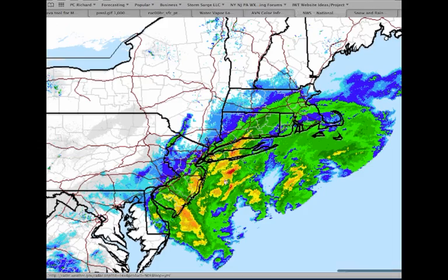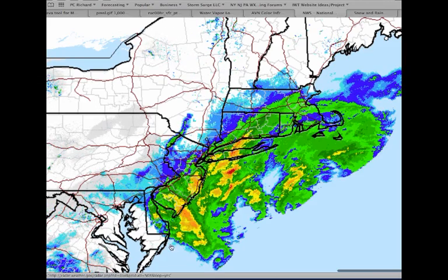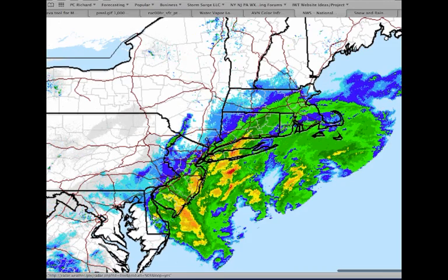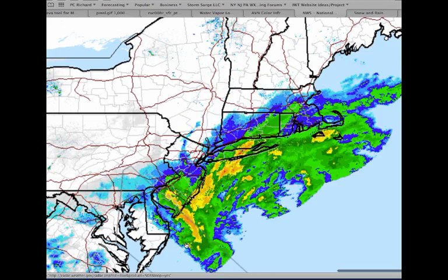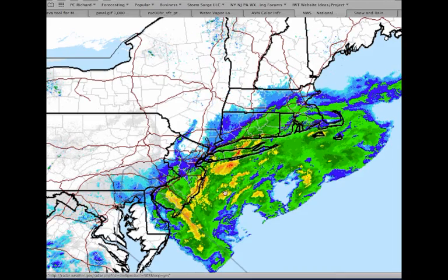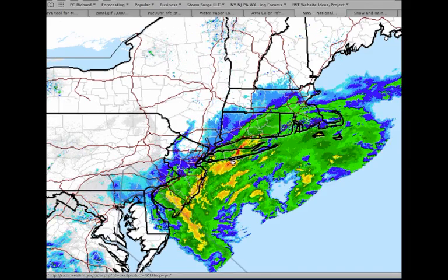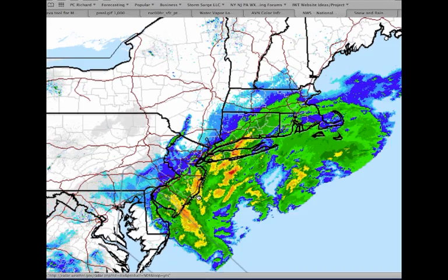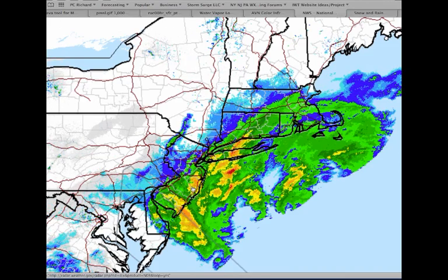We could also see that on the radar very clearly, very heavy precipitation over southern New Jersey. And we're starting to see that precipitation start to back build over here and especially down here. What you're going to see through the afternoon is this precipitation start to fan out in coverage. Also, we have pockets of heavier precipitation. This is due to some of this precipitation mixing with a little bit of sleet and some snow. That's what's called bright banding, but still the precipitation is pretty heavy at times. We're even seeing some snow right along the New Jersey coast. So we have pretty much a little bit of a mix of everything.